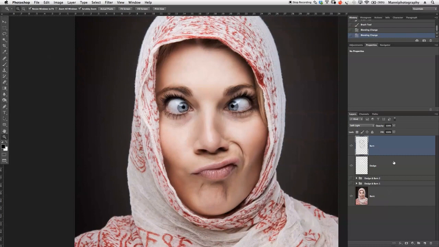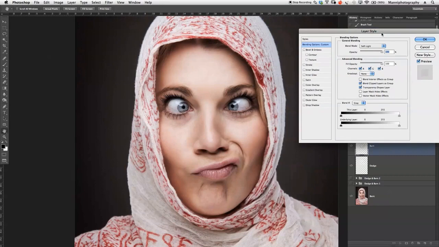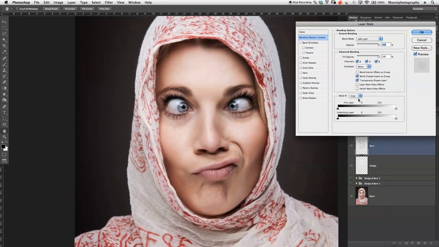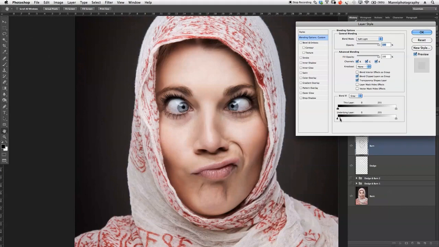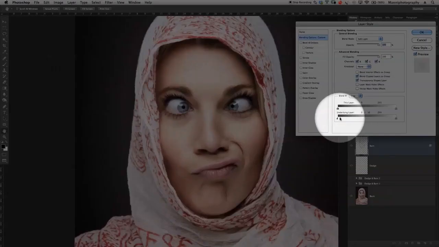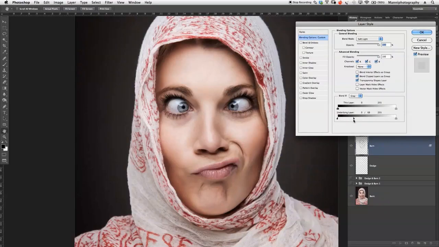Okay, one last step that I still want to do now on this burn layer here. I want to get into the layer options or layer style over here, and down here under Blend If, we can use our little sliders over here. If you hold Alt, you can go into the black sliders here, hold Alt, and that will basically split those little sliders. So now I can move this around and just let that black fade in a little bit better into all the light areas.